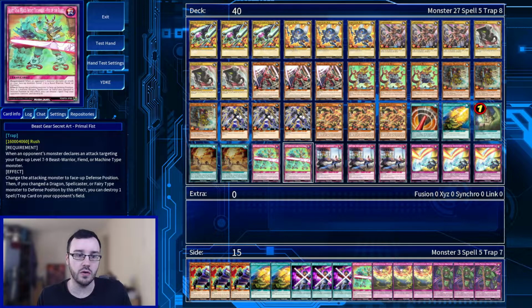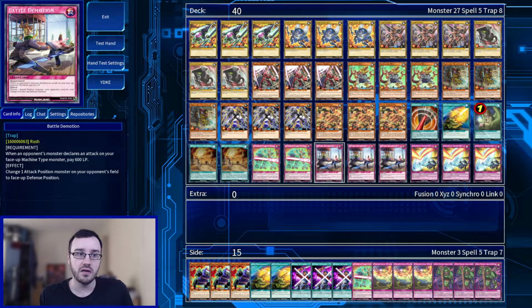We're on 2 copies of Beast Gear Secret Art Primal Fist. So when an opponent's monster declares an attack targeting your face-up level 7 to 9 Beast Warrior, Fiend or Machine type monster, we can change the attacking monster to defense position. Then if you change a dragon, spellcaster, or fairy, and again, Alex only has dragons, so if he is on dragons, we can destroy 1 spell or trap on the field, which would be neat, but for the most part, we want to use this to change Alex's monster to defense position so that we can attack over them.